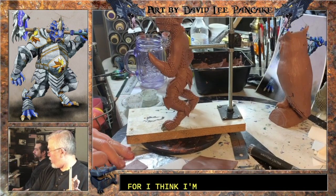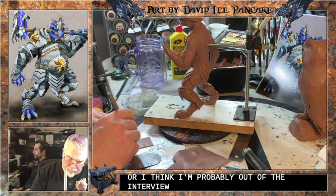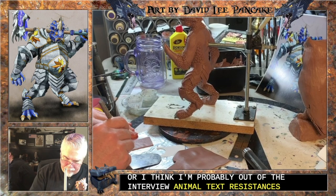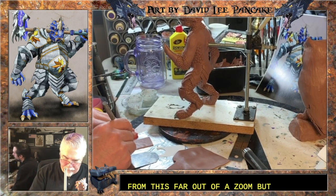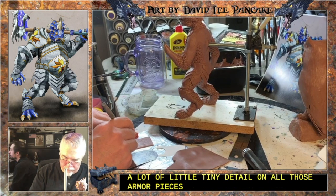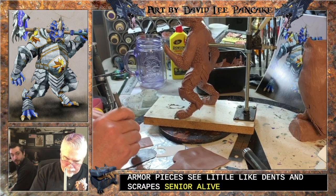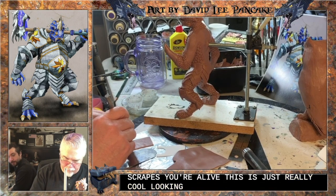Well, I think I'm probably out of the... Yeah, there we go. Now we can see it. Adding a little texture to those pieces. Yep. It may be a little challenging to notice from this far out of a zoom, but there's a lot of little tiny detail on all those armor pieces. See little dents and little scrapes. Seeing it here alive is just really cool looking. It's heavily pitted.